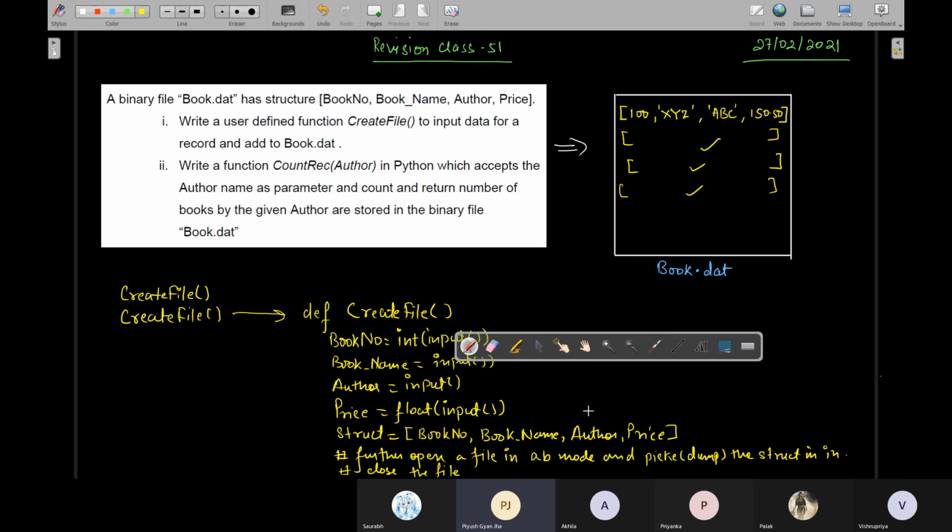Only the last value that you will be writing, मान लो कि ये 5 times तुमने create file call किया, only the 5th value will remain, because every time you go, that file will be opened, and you know that whenever you open in write mode, all the previous data will be erased, and then the latest entry will get inside it. So you should always write in append binary mode, ताकि the previous data is preserved, and wherever you left last, from there the new data will be added. So new pickled or dumped data will go at the last, and it will not result in deletion or losing of the previous data. So that is why you should use append binary mode.